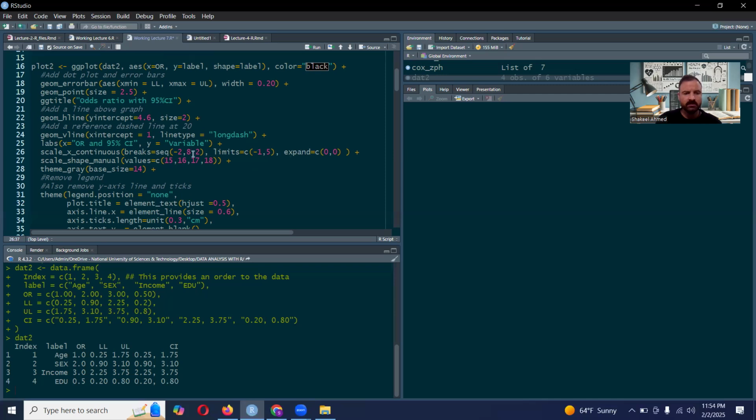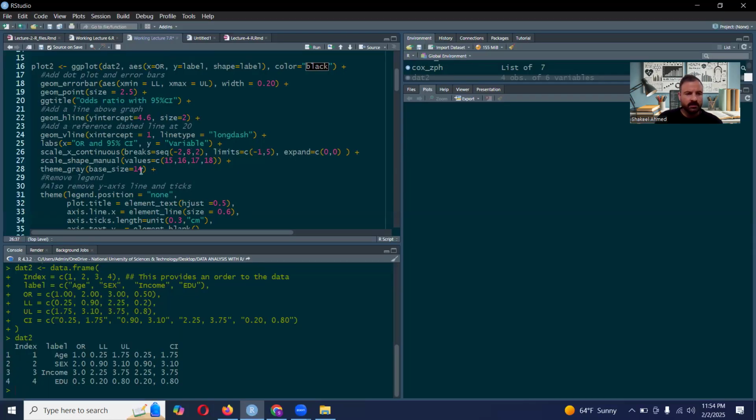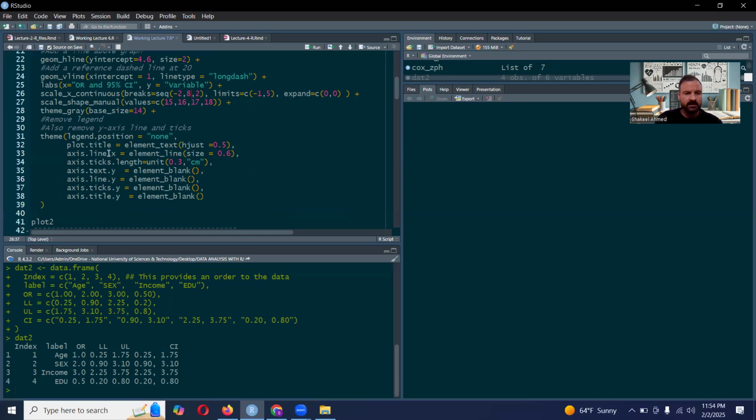And these are the scale shape manual. You can change these values, and these values have no specific impact. And this is the size of the shared theme. You can increase the theme size, you can decrease it accordingly. And these are giving different lines, different colors, and sizes to different things.